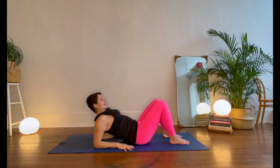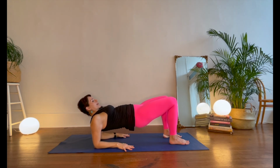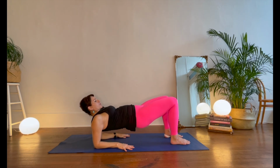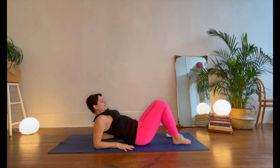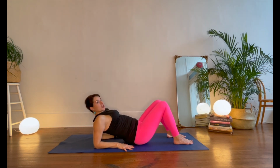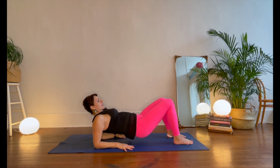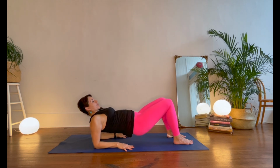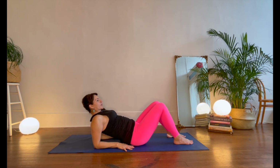And on the exhale, firing through the glutes, we're going to press up. Inhale, we bend down. Exhale to press it up. Now I'm going to walk my feet just a little bit further away, just so I feel a little bit constricted. So you can kind of just keep making those changes as you need to. Bend down, fire up. Let's do 2 more. We're in that neutral spine here, so we're not trying to tuck through that pelvic floor anymore.